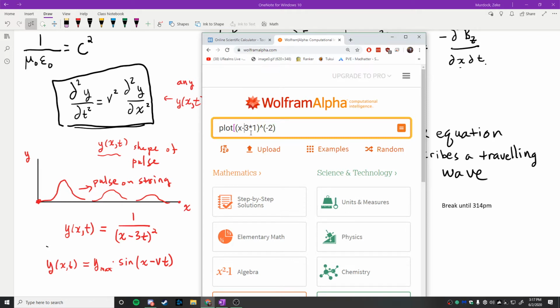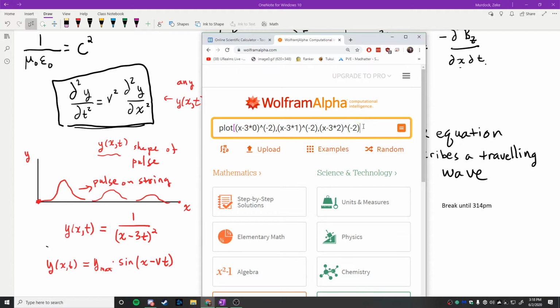And we're basically going to iterate the time. So we're going to plot that function, and then we're going to plot another function where we change the t to a 2. Now what I'm plotting here is 1 over x minus 3t, right? So 3 times 1, 3 times 2, and let's do 3 times 0 as well. So we'll copy this. So we're going to look at the wave at time equal to 0, time equal to 1, and time equal to 2. And we're going to look at the way that it's shaped, okay?